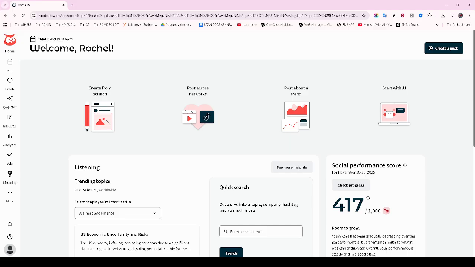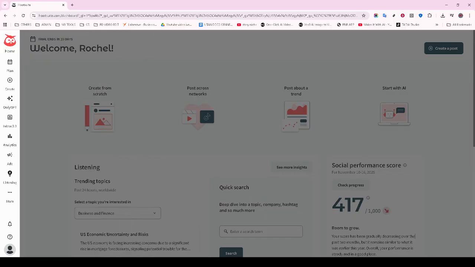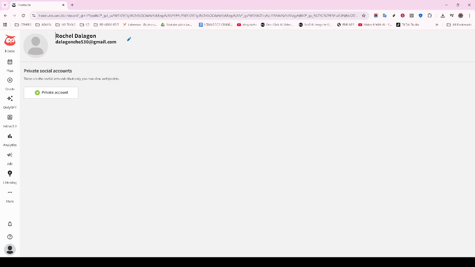You'll want to add your social accounts to get started. Navigate to Manage Social Networks. This is where you can connect your various social media accounts, including Twitter, Facebook, Instagram, and LinkedIn, among others. You simply follow the on-screen instructions, granting Hootsuite the necessary permissions to post on your behalf. Adding accounts will centralize your operations and save you an incredible amount of time that would otherwise be spent toggling between different platforms. With your social accounts linked, it's time to set up some streams.